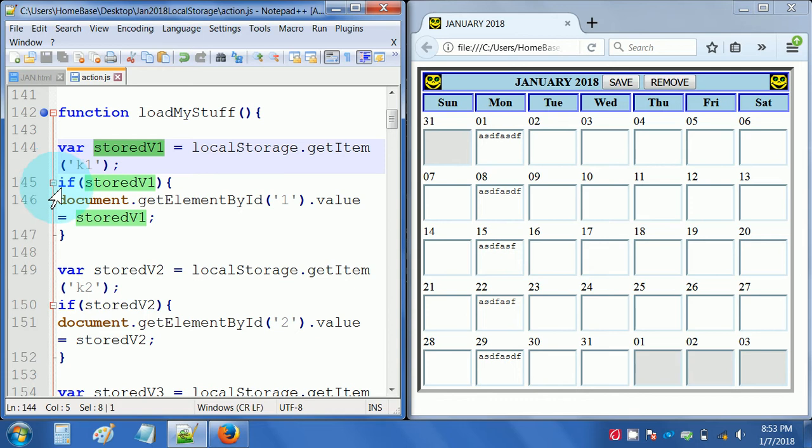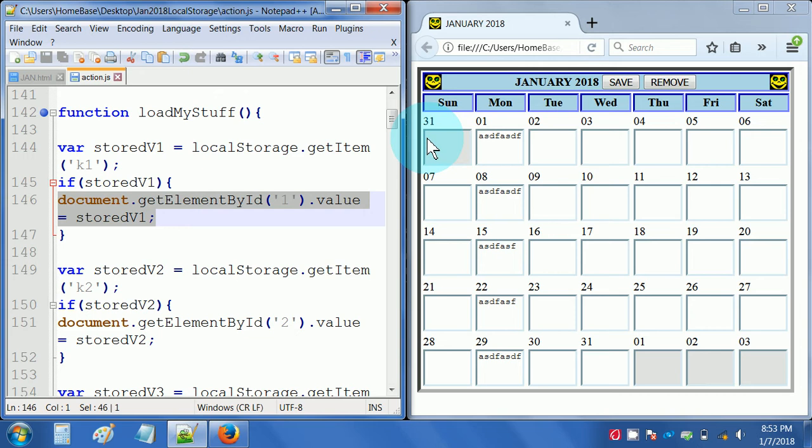Then this if condition. If we have a value for storedV1, so if (storedV1), if that's true, we do have a value for it, then we're going to do what's in the if block between these two curly braces. And it's a single statement: document.getElementById('1').value = storedV1.